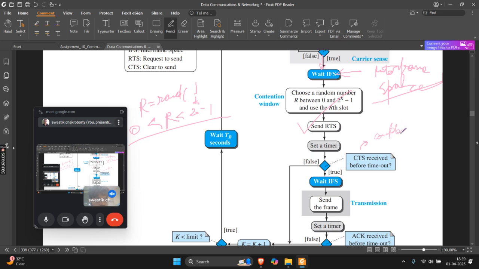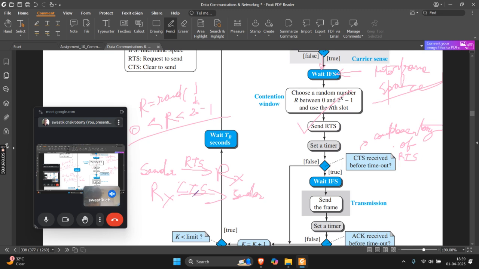If sender to receiver is RTS, then receiver to sender is CTS. Receiver to sender is CTS, which means the receiver acknowledges that the path is clear to send.